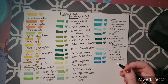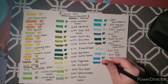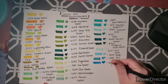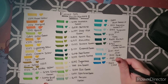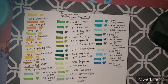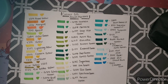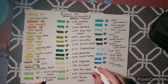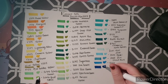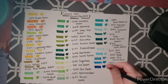This one we have cerulean blue. A lot of artists know that color all too well. It's a good color to mix to make other colors. This one is very juicy. This one is royal blue.